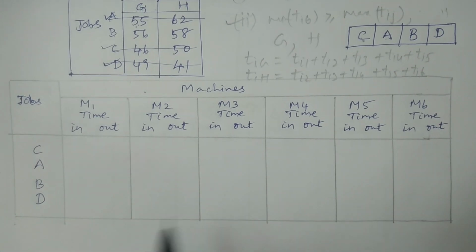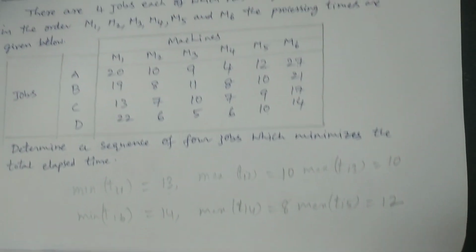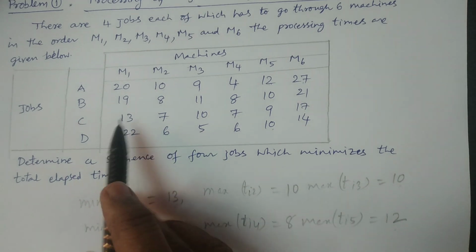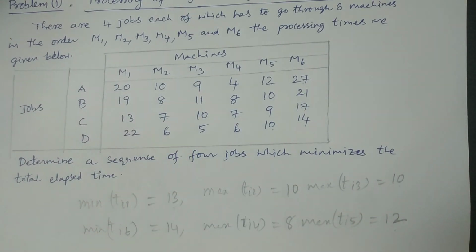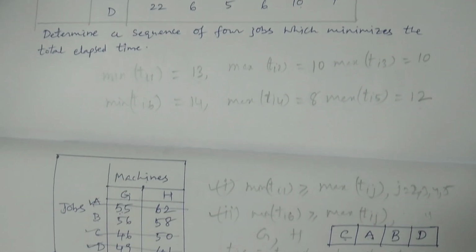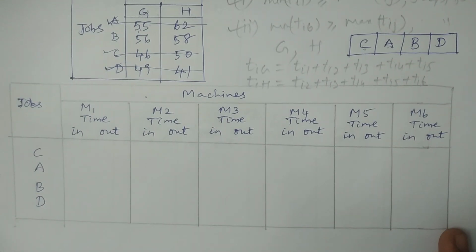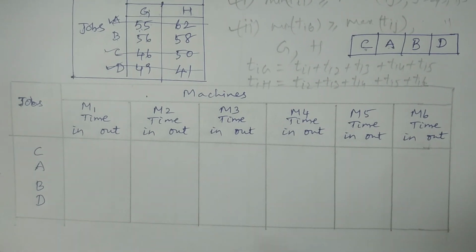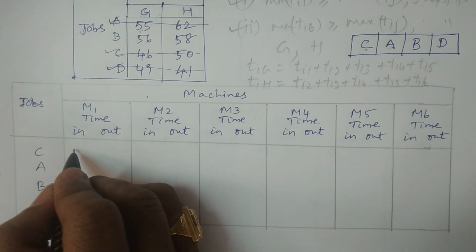As usual, you have to consider the original table again. This is the table of processing times. You have to consider these processing times and then calculate. Right. So now I consider the values, and so I do the values here. For the first time in, for the first machine, it is 0.